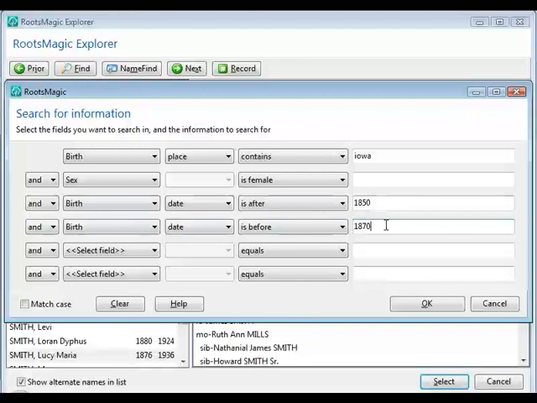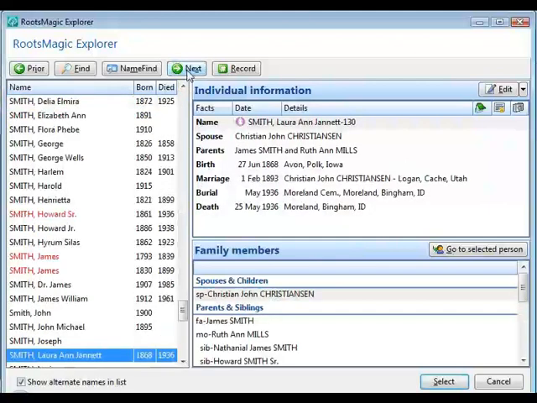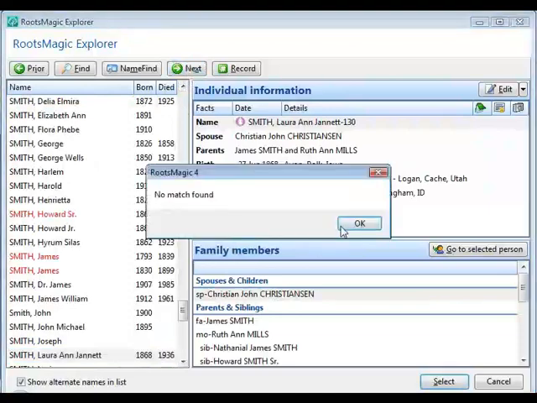After 1850, before 1870. So when I click OK on this one, it jumps to Emma. There's her birth date. She's female. She was born between 1850 and 1870, and she was born in Iowa. Here's the second one. So there were two of them.